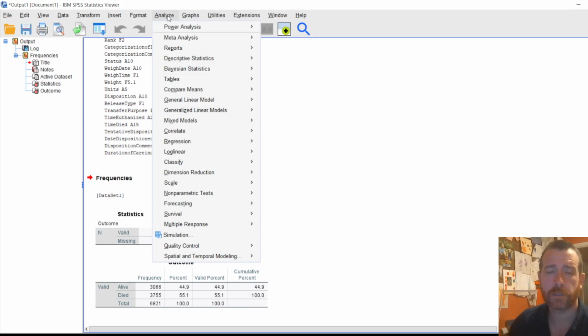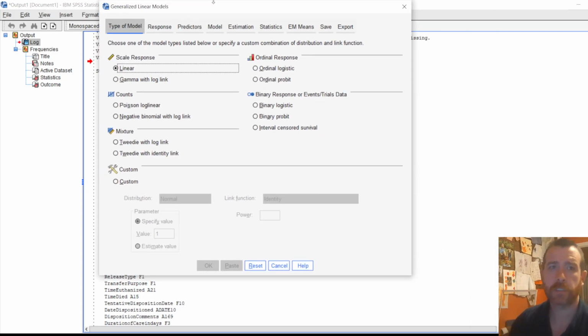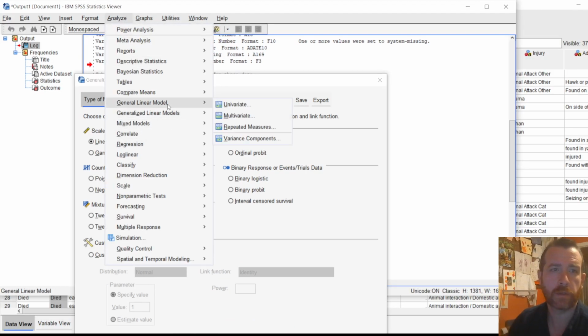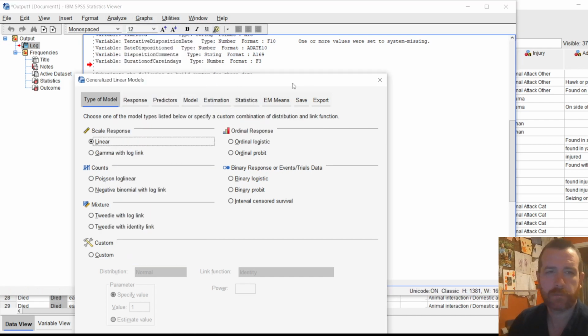This is nice because you get to analyze. You don't have to pick the GLM. You can do the generalized linear model in this, which, it sounds silly, is a more general version of that model. If you go into the general linear model code, you have to pick all of these. In a generalized one, it figures out which one you want. So it's just easier to do.